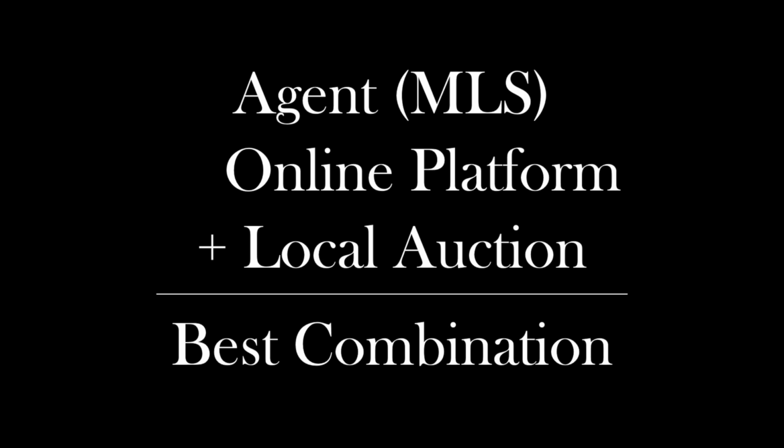Now, the big thing that I would say here is leverage all three of those together. Your agent, your online platform, and that county or citywide auctions that are going to be out there. I take a look at those and I put them all together. I find what's new on the market. I find what's selling quickly. I find what the values in the neighborhood are, and really what should be my markers as I go through them. So leverage all three. Make sure that they're doing what they're supposed to be doing for you in terms of your research, and make sure you're leveraging your agent as much as you can when you find properties across these platforms.